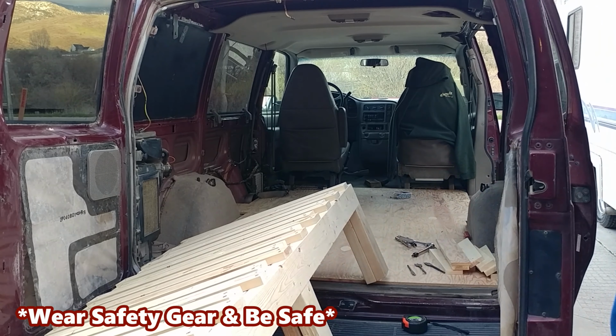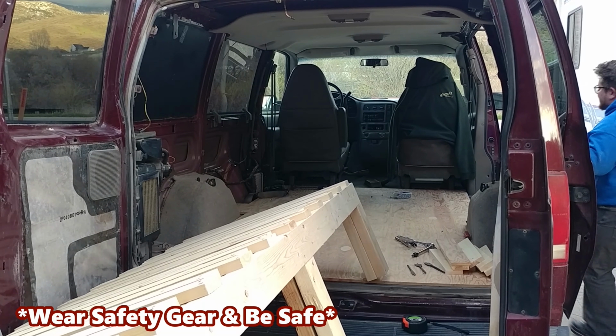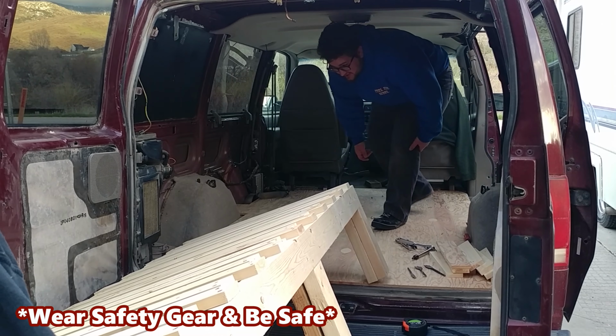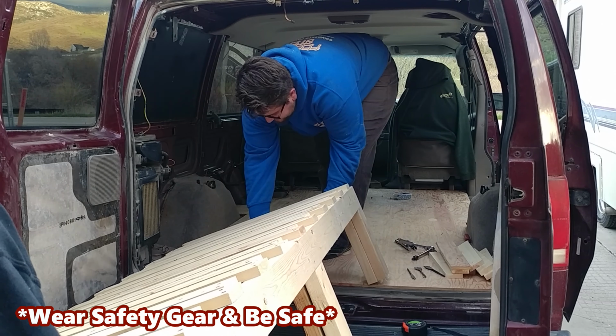Sting my door? It just looks like I did. It's okay, it's on the inside, not the outside.